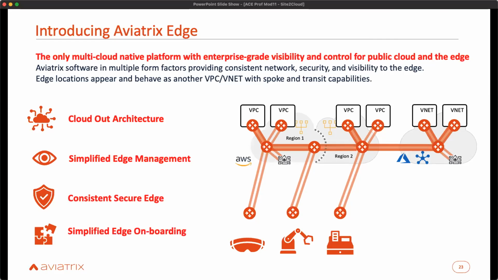Aviatrix Edge. So Aviatrix Edge is all about extending the data plane, extending the operational advantages, extending things like high performance encryption to the edge in a very simple manner without having to worry about operations, about upgrades, about troubleshooting. You will use the same operational model, the same alerting, the same visibility, the same FlowIQ, everything that we have been discussing, and just extend that advantage onto the edge of the network.